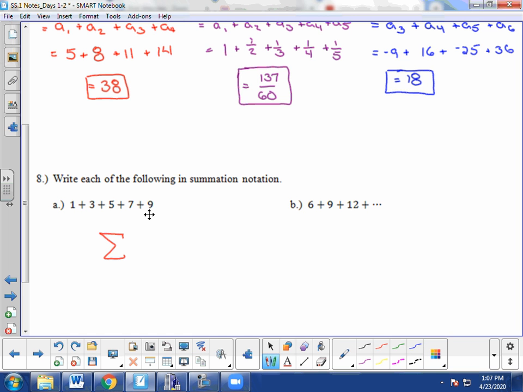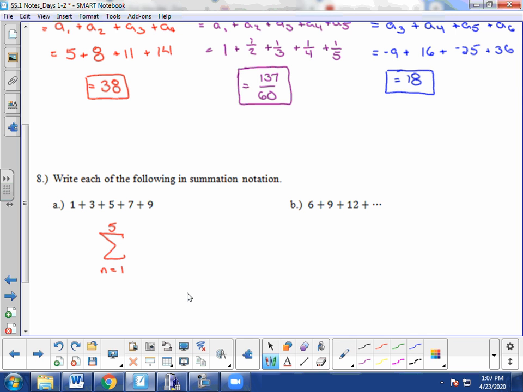So what we need to do is figure out where this one begins. We're going to assume this starts at the first term. It doesn't matter what variable we use. I'm going to use the variable n. So n equals 1. And I can see that there are 5 total terms here, so let's end this at 5. Now, if I want to see what's happening to the pattern here, I notice this is an odd number 1, an odd number 3, an odd number 5, and 7, 9. So we see that the pattern is just a summation of odd numbers.